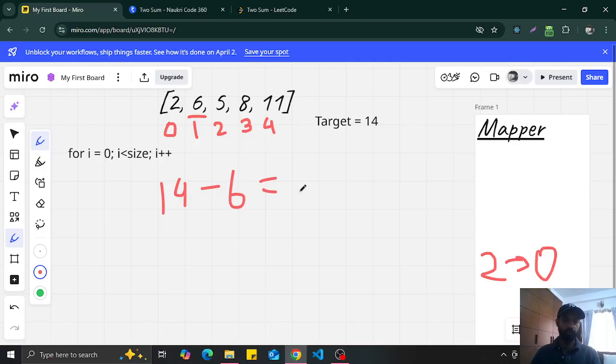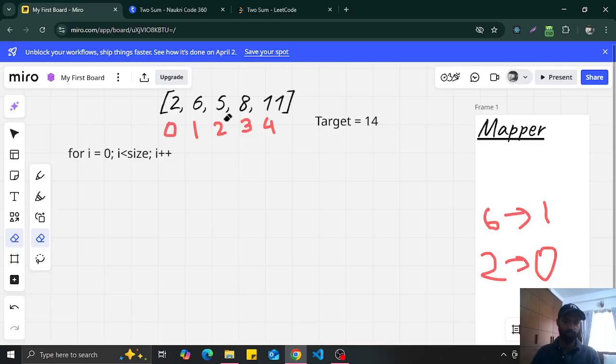How much is 14 minus 6? 6, 7, 8, 9, 10, 11, 12, 13, 8. Okay, we need 8. So 8 is not inside the mapper. So we are going to store 6 as a key and the index of 6, 1, as a value.